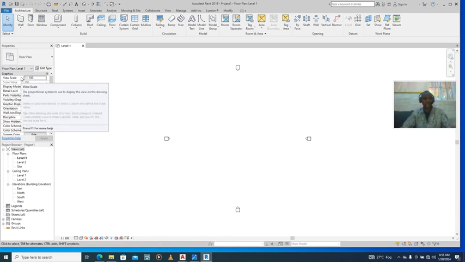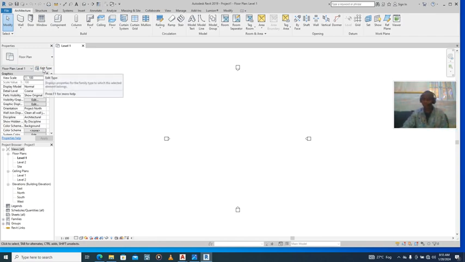So coming to the Revit application, on our left hand side, this is the properties icon or the properties bar. This properties browser is where we'll set some of the properties of our materials.